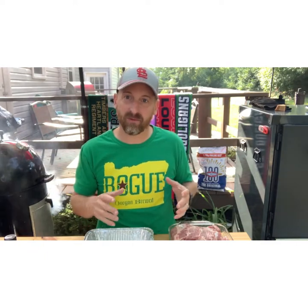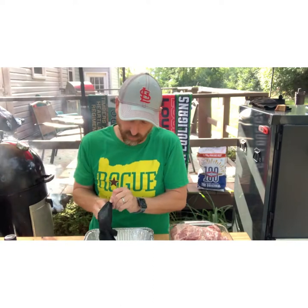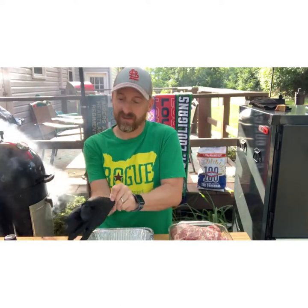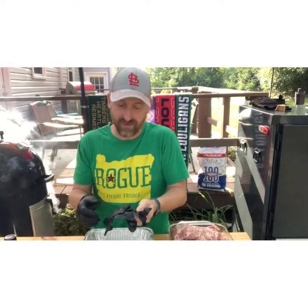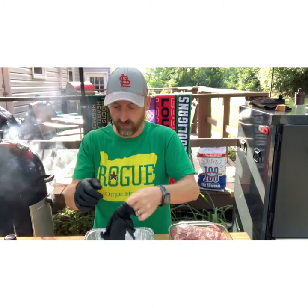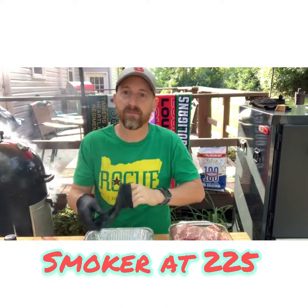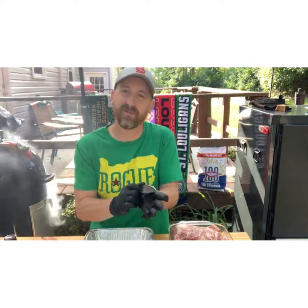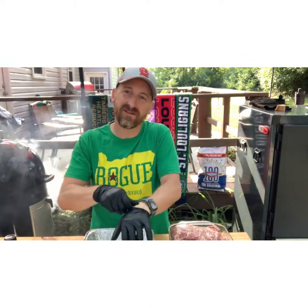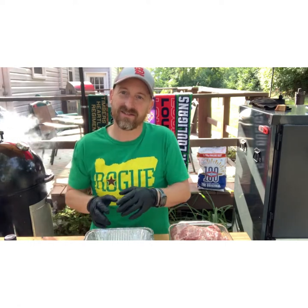Nothing fancy — I'm not even going to inject them. I'll show you what I'll do later to kind of keep them wet during the process. First thing I'm gonna do is grab some gloves, then rub down both of the pork butts with some spicy mustard. I've got my pork rub that I make myself and I'm going to cover them in that. I've got my smoker going at about 225°F. I'll keep them on the smoker until the internal temperature hits about 165-170°F, then I'm gonna wrap them and continue until I hit about 200°F.